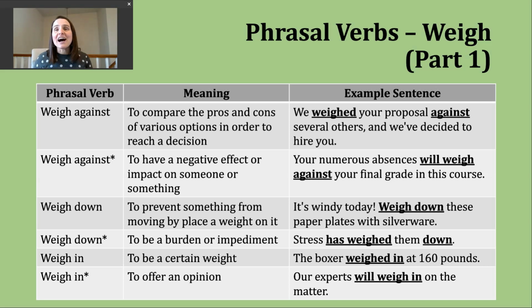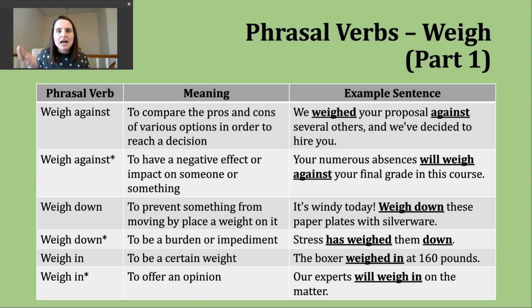The meaning here ties back really to that third definition we were just looking at. So here we're comparing the pros and cons, like benefits and disadvantages of various options in order to reach a decision. An example of this might be, we weighed your proposal against several others and we decided to hire you.